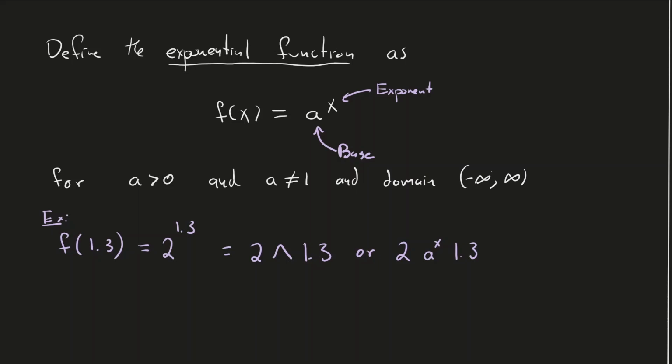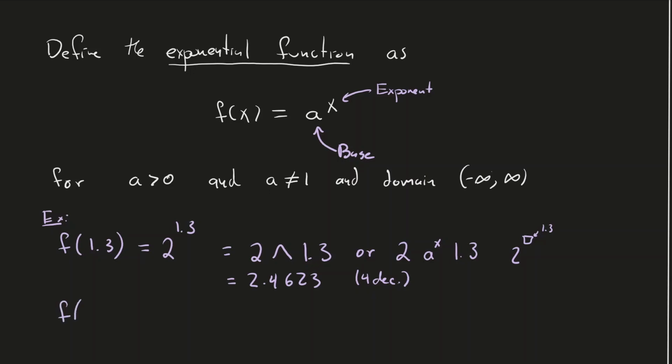Or if you hit the a to the x key, it may be like, okay, 2, and then put a little square there, and you replace that with a 1.3. It depends on your calculator. But 2 to the 1.3 power evaluates nicely to 2.4623, and this is to 4 decimal places. So be careful if there's a problem that says to get this to so many decimal places, be sure you have the right number.